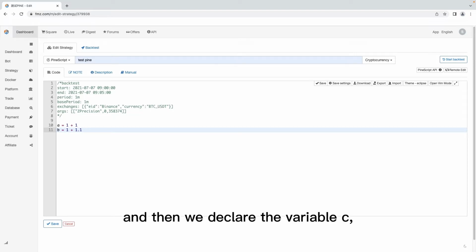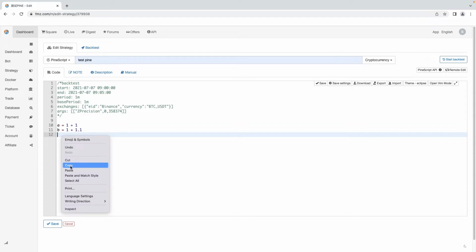And then we declare the variable c. c equals to 1 plus string 1.1 here.